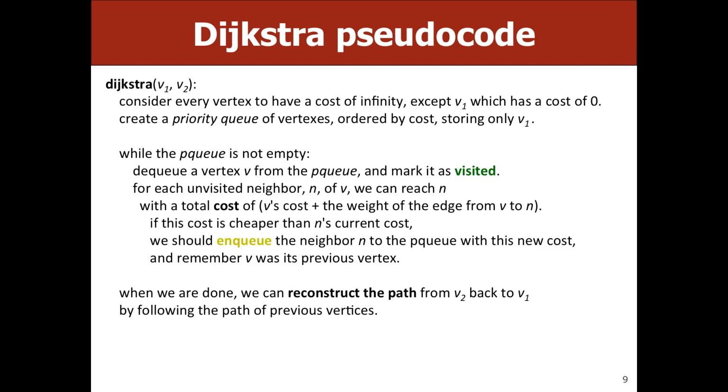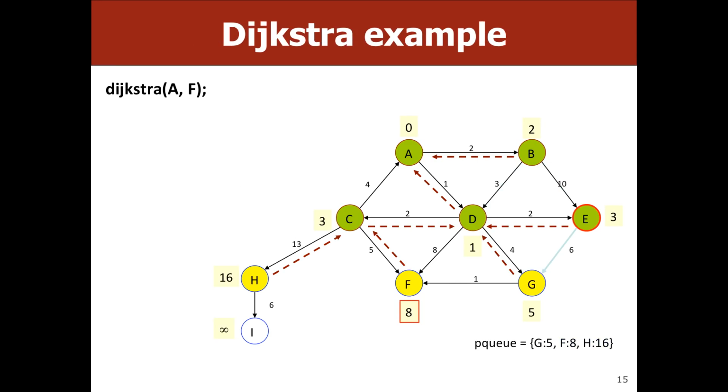Yeah, so the question was, our pseudocode said while the PQ is not empty, so why did we stop when we found F instead of keep going? This pseudocode would find the shortest path from A to every single vertex in the graph. But now that we've found F, we know that there won't be a shorter path, because if there were a shorter path, assuming that all your edge weights are non-negative, you'd have to go through additional edges, and those edges can only add to the costs, right? So we know that there can't be any faster path to F. This is an optimization we can make because we were specifically going from A to F instead of finding the least cost path from A to every other vertex in the graph. Cool. Great catch.